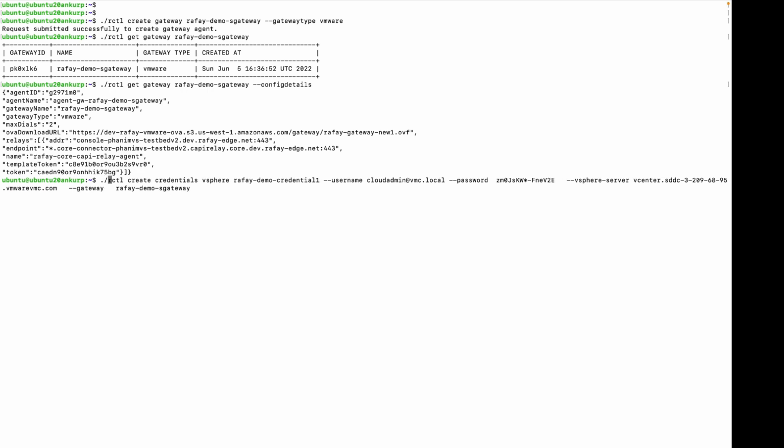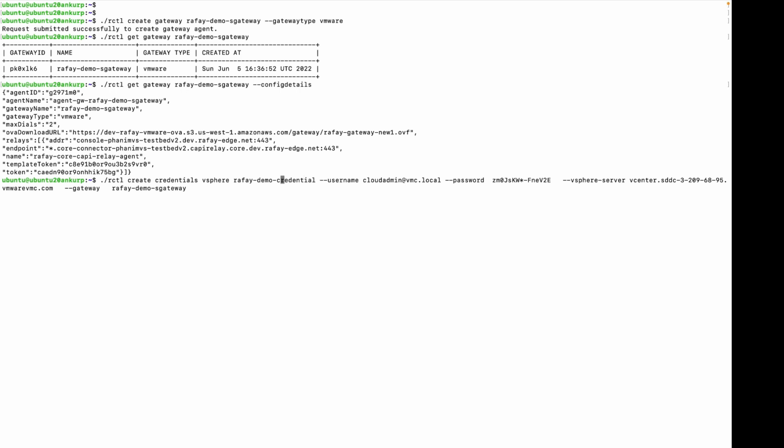Now this is how you will create a credential using the Rafay CLI. Give the gateway name, which is the gateway you created in the upper step, and a name of the credential, and these are the vCenter credentials: username, password, and vSphere FQDN.